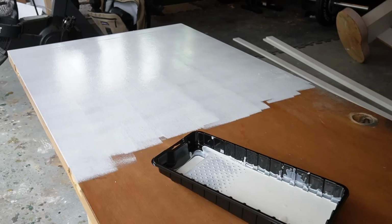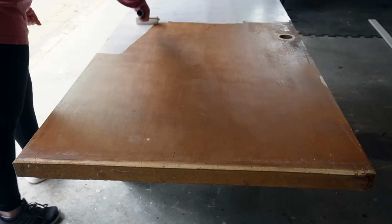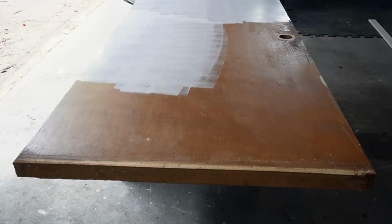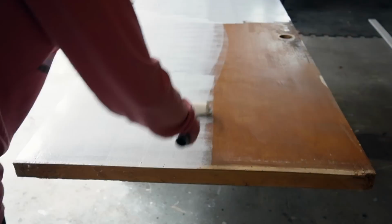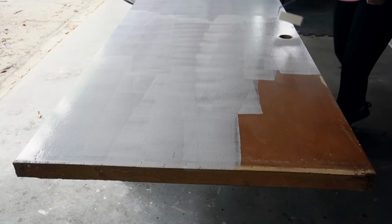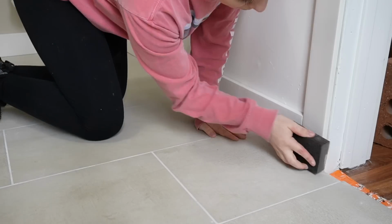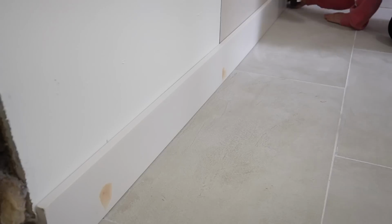This is going to block all of that staining from coming through. You can do 2 coats if you have a particularly pesty door, but if you want to paint your cabinets, this is the primer that I highly, highly, highly recommend, because it's really sticky and it dries pretty hard.